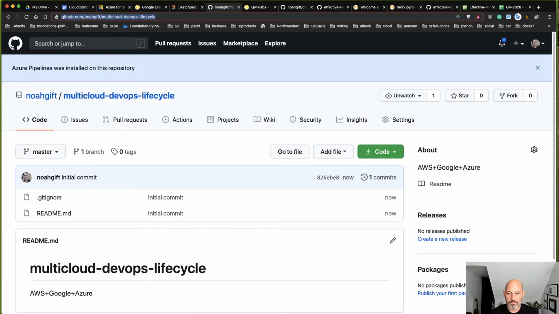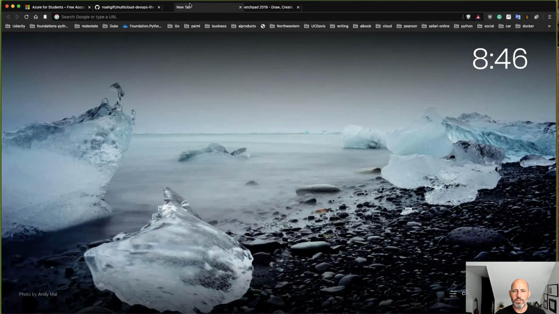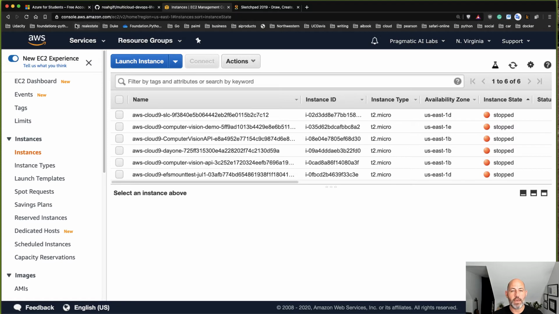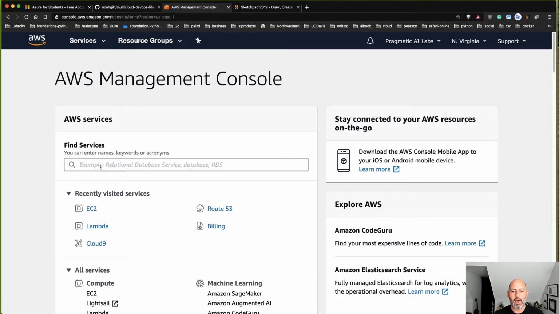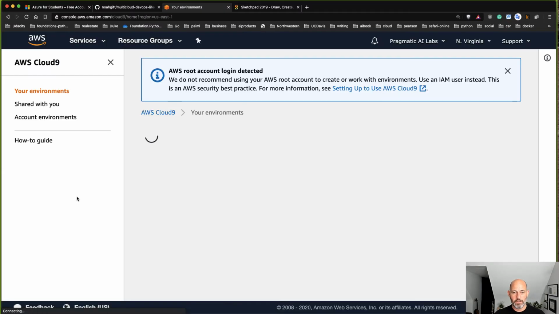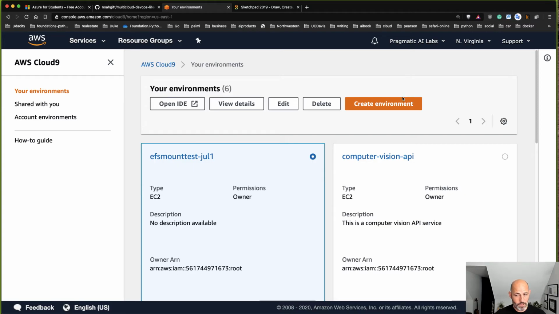So that's step 1. And then in terms of step 2, I'm gonna start closing a bunch of these because there's too many windows open. I'm gonna close this, close this, close all these extra ones. And next up, I'm going to first get AWS running. So we'll go to AWS first, get that one spun up. I use a service in AWS called Cloud9. And Cloud9 is a cloud-based development environment. It works really well with free tier. So this works for any student. I'll show you how to create it real quick.